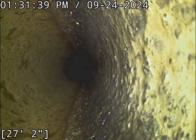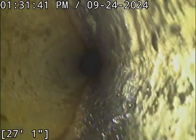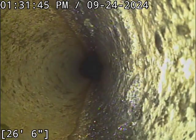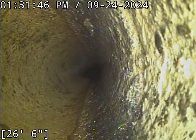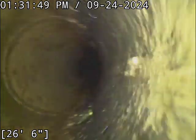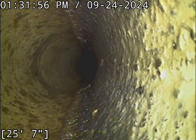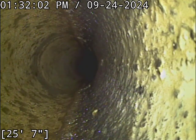Before jumping straight to a dig-style repair, I would look into the prospect of a liner. Even if your responsibility stops around the 40 to 45-foot mark with that Y connection, it's still worth looking into. The depths you've got here, the fact that it goes under a fence — it may still be more cost effective, and certainly more convenient, to do the liner. You'd have to consult with the liner company, but the added advantage of liners is they are essentially a jointless pipe product, so you don't have as many weak points for re-intrusions to occur.